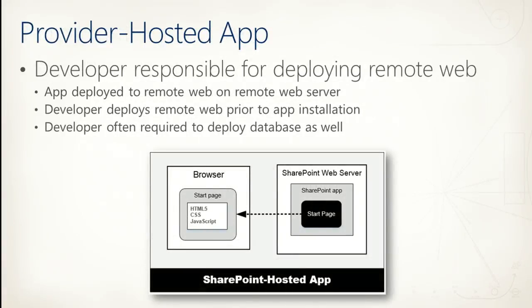With a provider-hosted app, the remote web runs somewhere on the network, somewhere on the internet. And typically, as a developer, you create a provider-hosted app project in Visual Studio, just hit F5, and during your testing and debugging process, it just uses HTTP or HTTPS localhost. But by the time we're ready to ship this thing, we then have to take the code for our remote web and stand it up somewhere on the internet and have it be at a well-known endpoint. And when the app gets installed, it has to have information it tells SharePoint to basically say, where is the remote web on the internet, and what's the offset to the start page inside there.